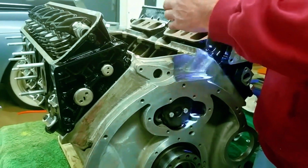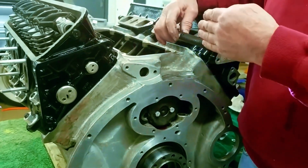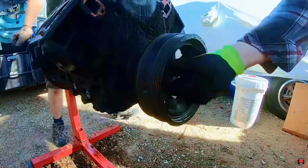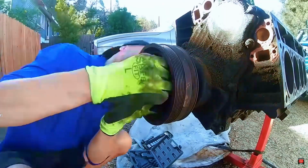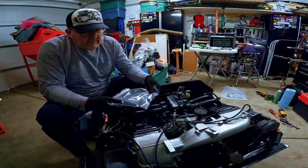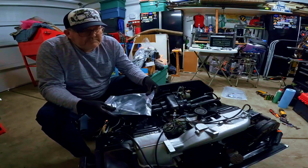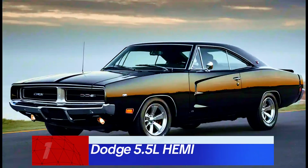This engine has such high problem rates that many drivers have even asked if it was an engine or a time bomb about to detonate in their hands. Although the 5.3 liters V8 has been used in several models, drivers don't think twice before switching. The losses that this engine brought forced many to look for more reliable alternatives, and popular wisdom became, better safe than sorry. And now, first on our list, Dodge 5.5 HEMI.